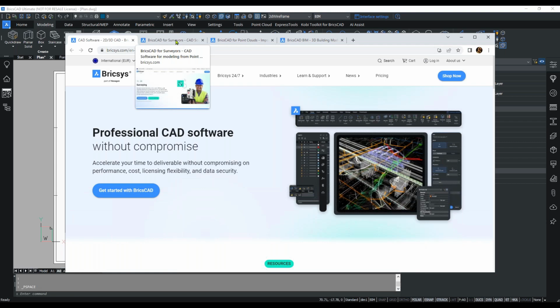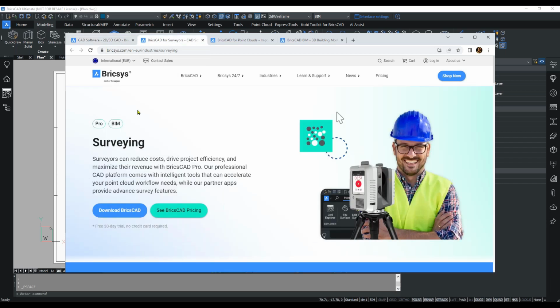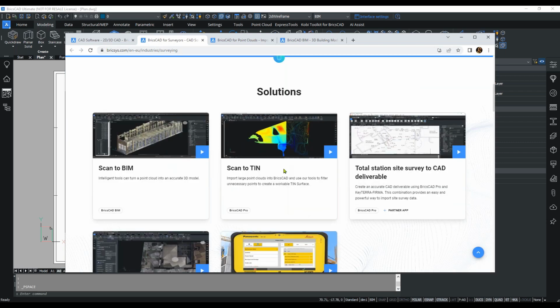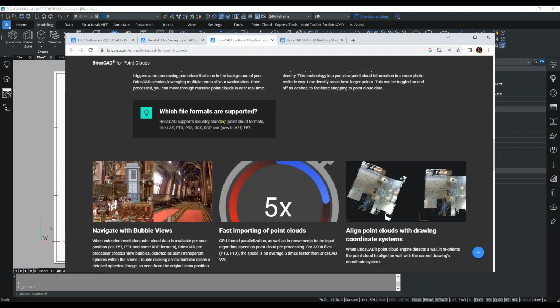Also, we're focusing today on scan to BIM and scan to CAD for buildings. We do surveying as well, which is what I normally do. On the survey side, we've got a whole workflow on scan to tin, which is quite extensive and quite impressive. Happy to come back to this at some other stage, or if you search online, you'll find plenty of details. And if you need to get in touch with me, I'm always happy to go into more detail on these things.